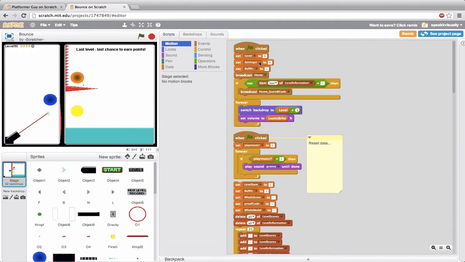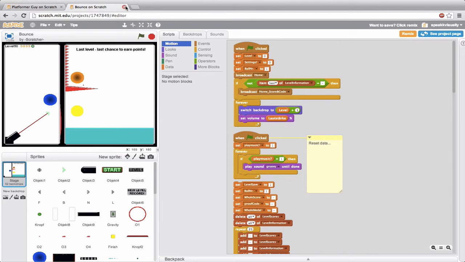But I see, it looks like here broadcasting a score would signal to me that the level has been completed, and then once that has happened, go ahead and be switching that level if that is true, so level +1. So, okay, again, a little more complex, so I encourage you, if you want to check out this project a little bit deeper, go ahead and check it out in the studio.